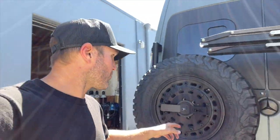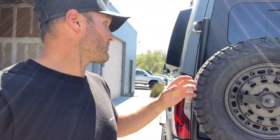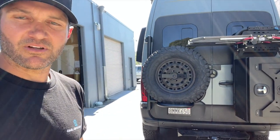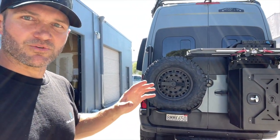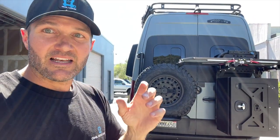But everything must change. This is our brand new aluminum tire carrier. In an effort to make things even better, we came out with a new super clean look — it's really, really clean, it's very minimal. You don't really see much around it. I love our ladder tire carrier, but the ladder aesthetic isn't for everyone.